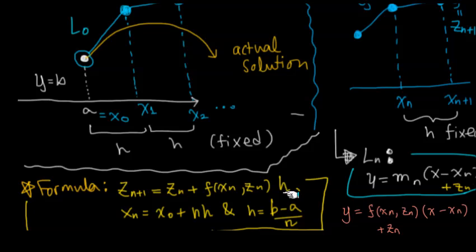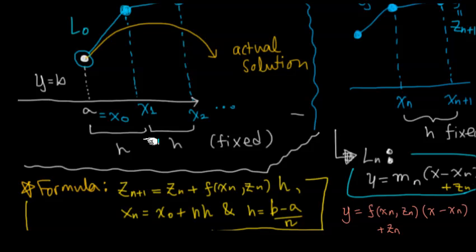So how is this h actually determined? If you're looking at A, that's the initial point. If your target is over there, B somewhere, that's B. And if you want to divide that into n pieces, 100 pieces for example, then B minus A will be the length of this entire interval of our interest, divided by the number of intervals you want to divide it into, and a higher n is going to be more accurate.